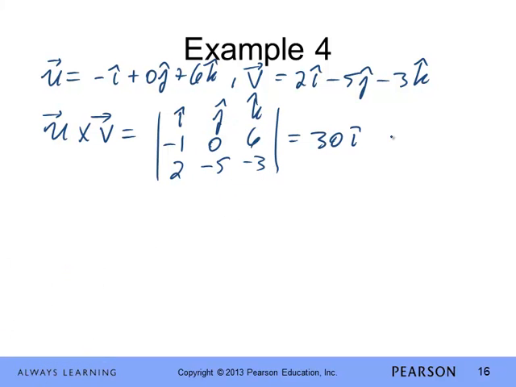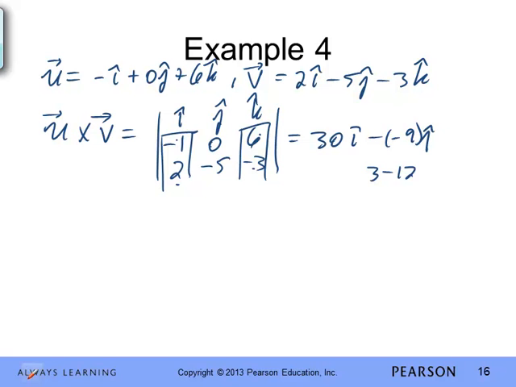And then moving over to j hat, automatically write a minus. And then the minor for j hat is this piece together with this piece. You can take the determinant by taking this negative 1 times negative 3, which is 3, do a little scratch work there, minus 2 times 6, which is 12. So 3 minus 12 is negative 9, j hat. Let me erase that. Scratch work there. And then moving over to k hat.